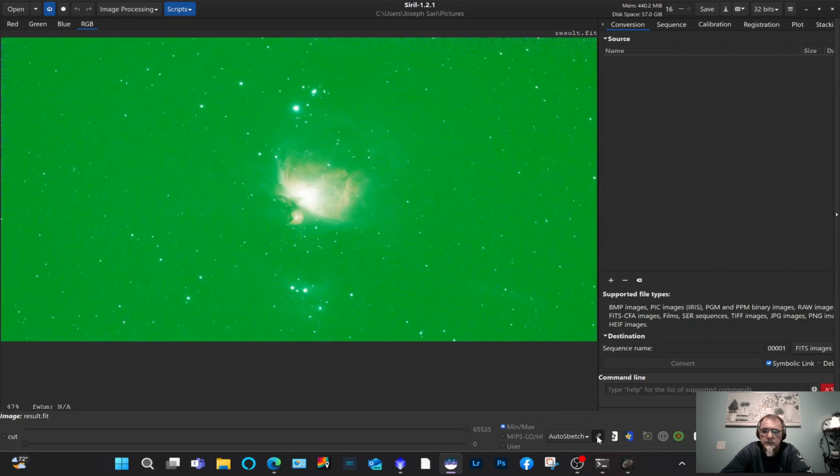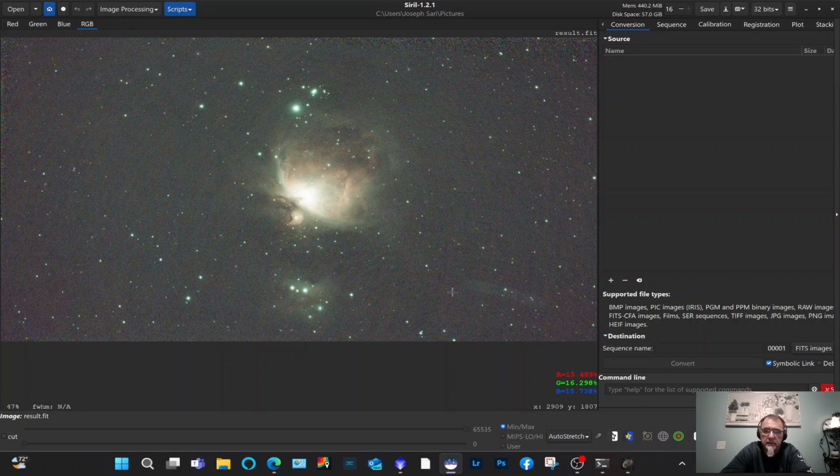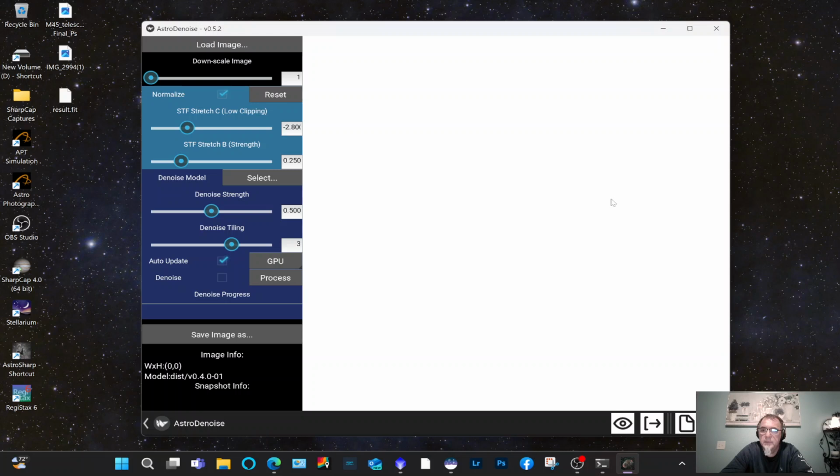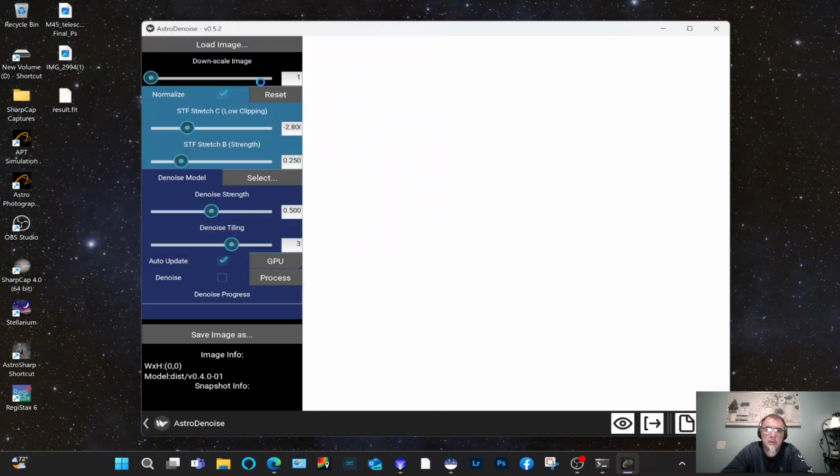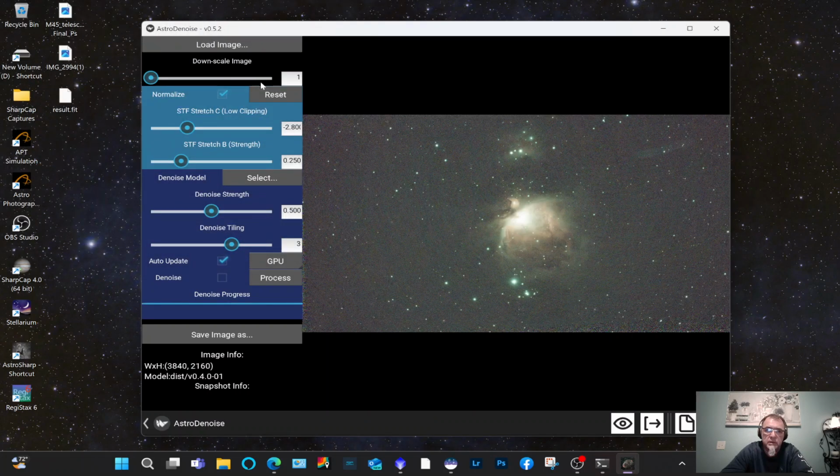So basically it's a very basic M42 stacked image, and what we're gonna do right now is open it up in this software and show what this can do. Remember, this image is unstretched.